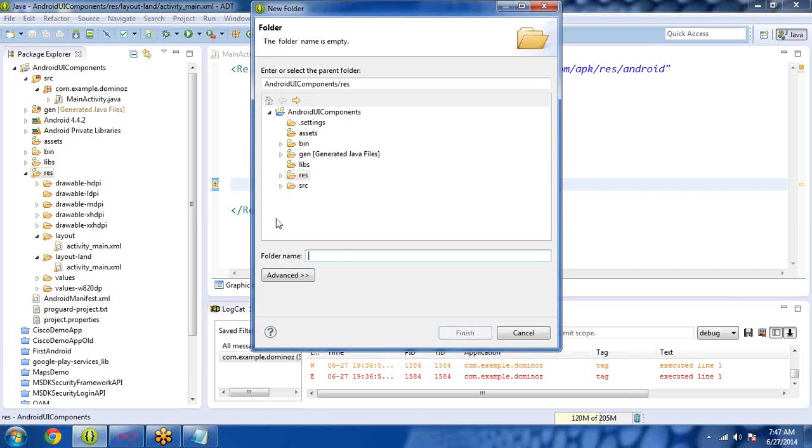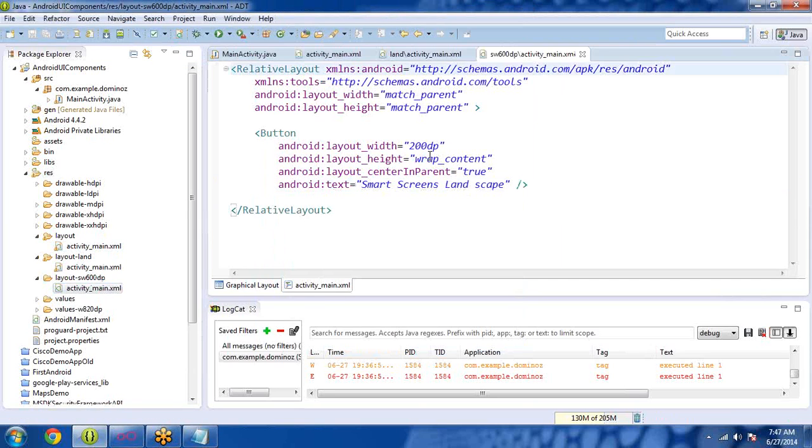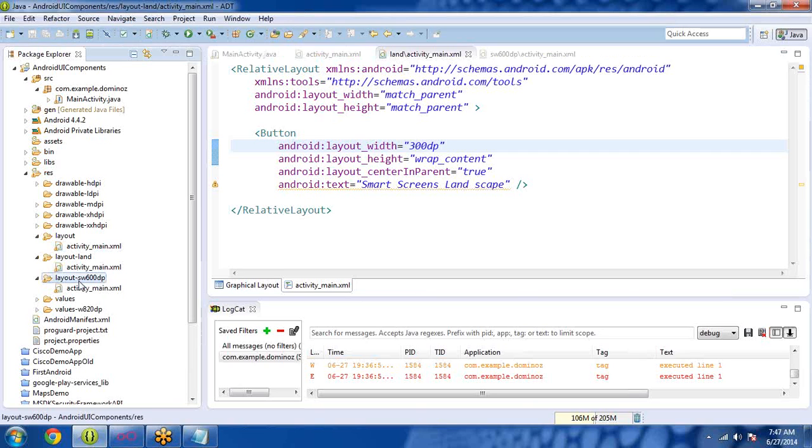The spelling was a mistake, so layout-sw600dp. Here I paste the same code but change some width. I change the width to 400, while for the normal layout and landscape I use 300. This sw600dp represents the 7 inch tablet.